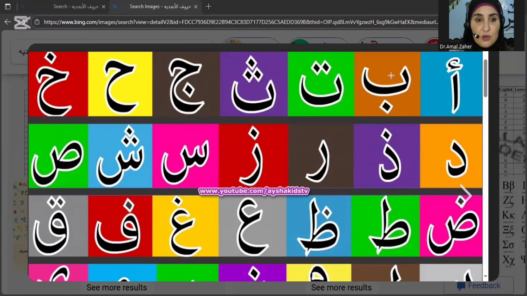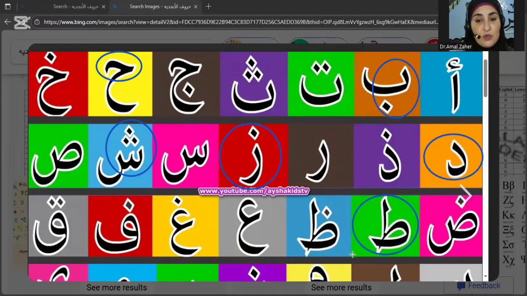Almost all the letters, not all, but almost all, have the first section of the letter like this. We will use this section to write it inside the word. And the same here, we will have the first section. And the same here, we will have the first section. But for a letter like this, we will have the whole shape of it. This we will have the whole shape, and this we will have the whole shape. This one we will have the first section of this shape.